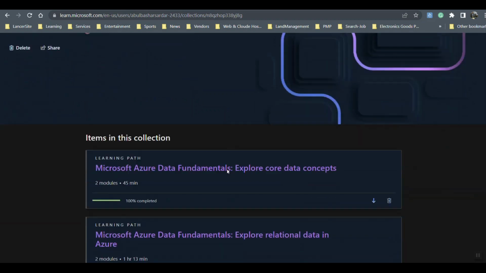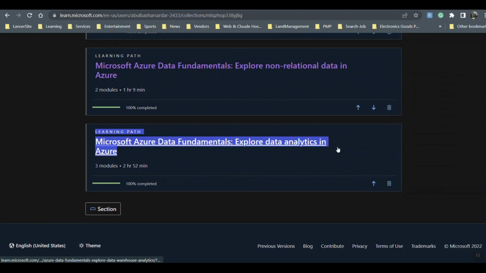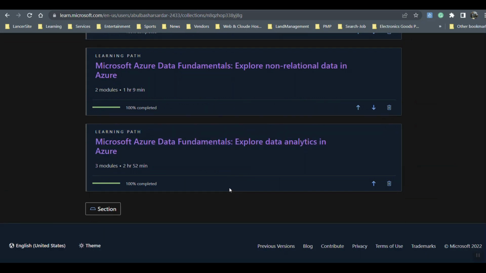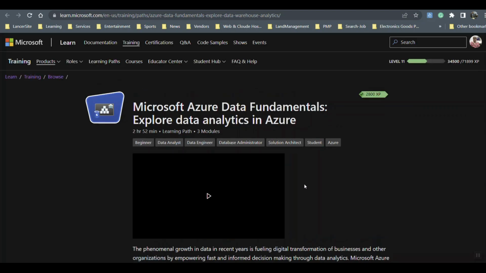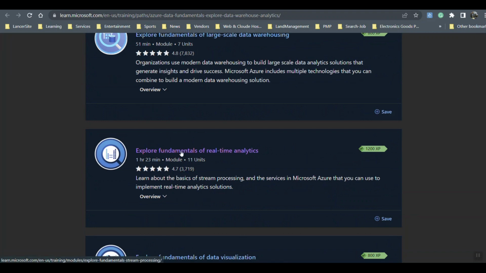This tutorial is derived from the Microsoft Learning Path that helps you prepare for the DP-900 Microsoft Azure Data Fundamentals certification exam. So I can assure you that this tutorial will be helpful to clear the exam DP-900.